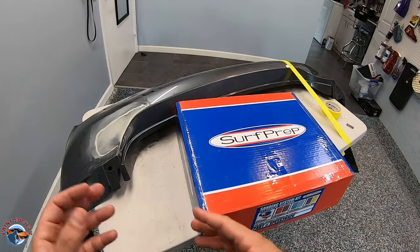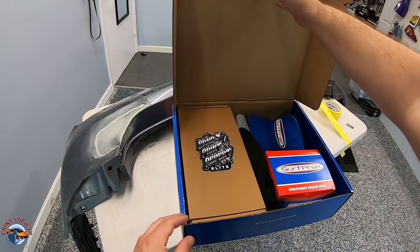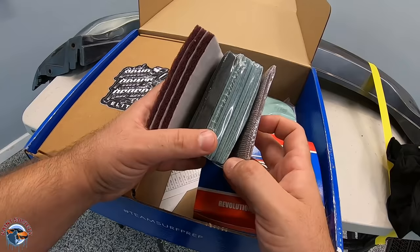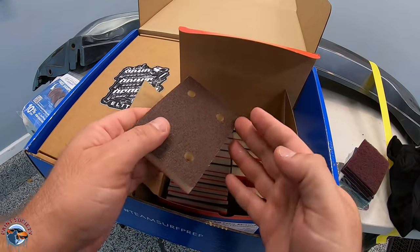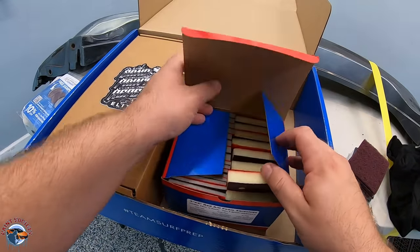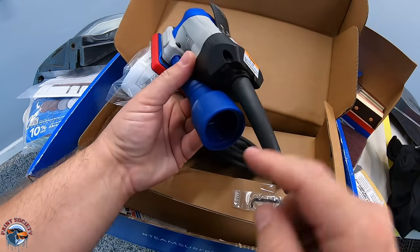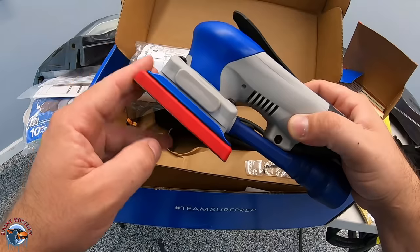Now that the epoxy is all dry, we can hand sand it, and we can also use a machine sander — this one is powered by 120 volts so we can plug it right into our wall. It actually comes with foam sandpaper, so we're going to test that out in the various different grits it comes with. The abrasives are kind of like a foam sandpaper, which is pretty cool. This can be used for bodywork or even refinishing of cabinetry — just as long as you're using the correct grit, you'll have no problem. The kit here is a square sander, and it does have the option for a vacuum feed if you want to keep dust down. It's a four-inch little sander, which will be all we need for this project. Let's go ahead and hook it up and give it a try.